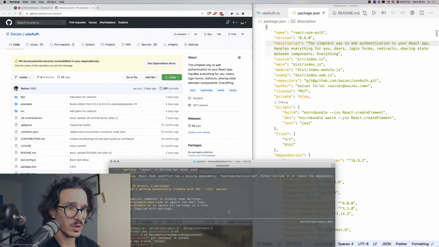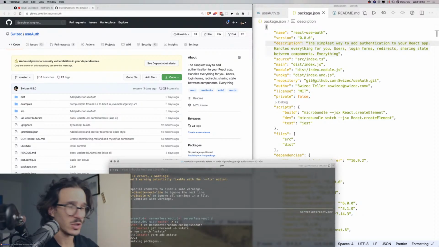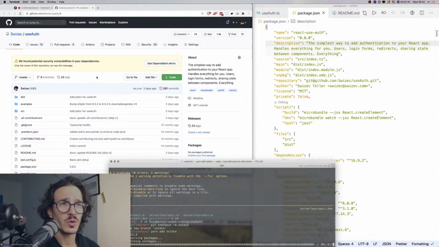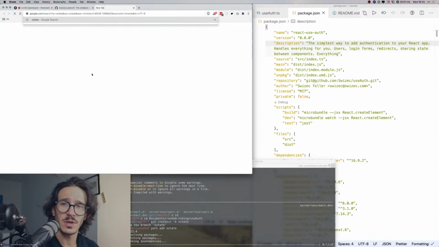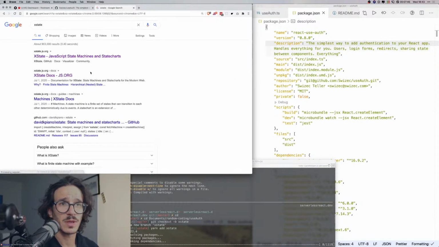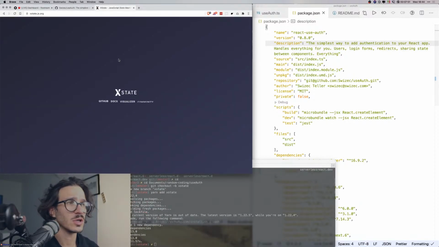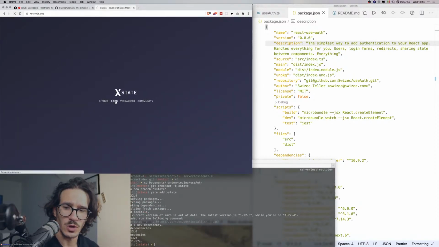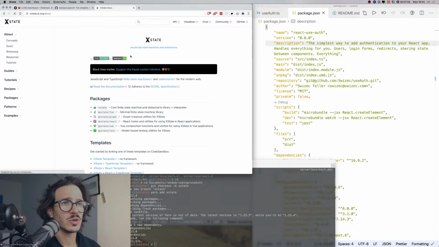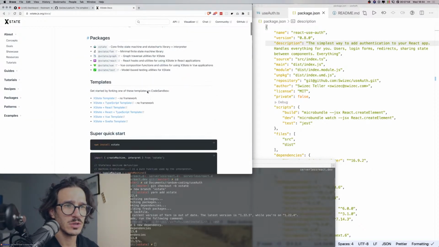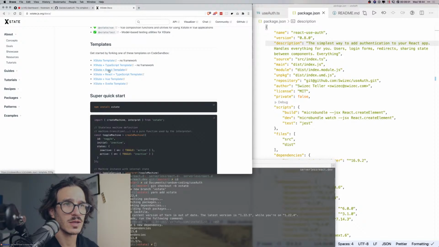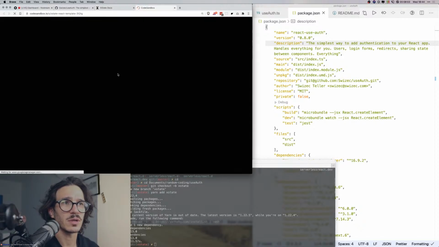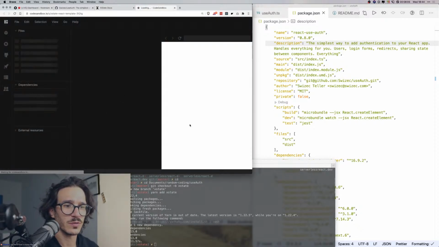So I started with creating an XState branch, and the next thing I'm going to do is yarn add XState, just so we actually have XState. And then I'm going to open the XState docs, because it's been a while since I used this library, so I think I forgot how it works. Right, so xstatejs.org, we're going to go to docs, and let's see what's going on. Core finite state machines, right, perfect. XState plus React template. I don't want to use a template. Oh, actually we can steal from the template.